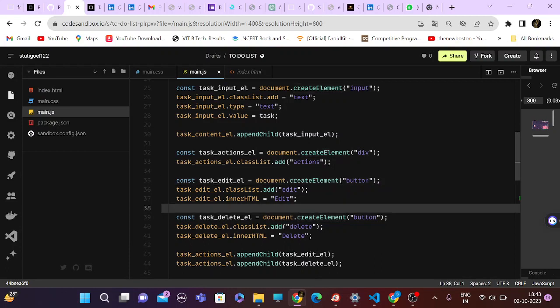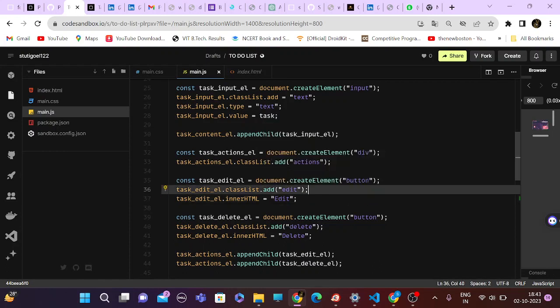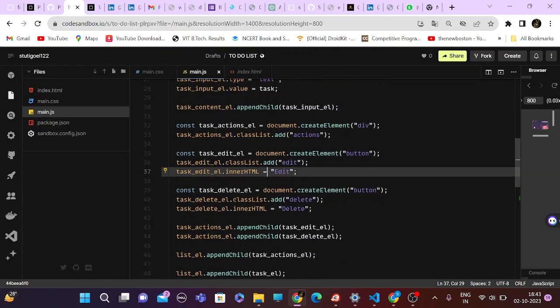For that we have used JavaScript over here, and again classList.add edit, so that this becomes editable. Once you click on edit, you can change your text, whatever you have written, and then click on save. It will overwrite the content and update you with the new content.